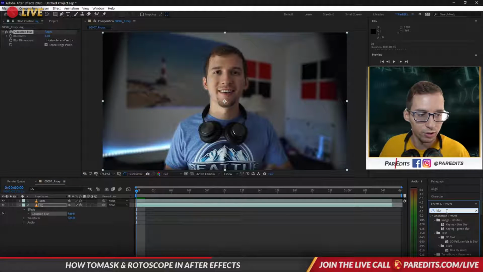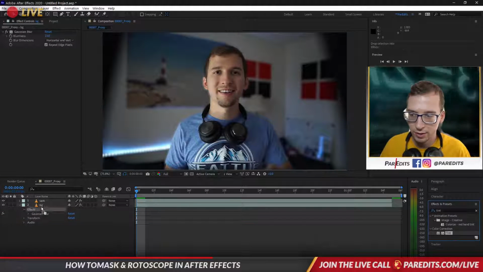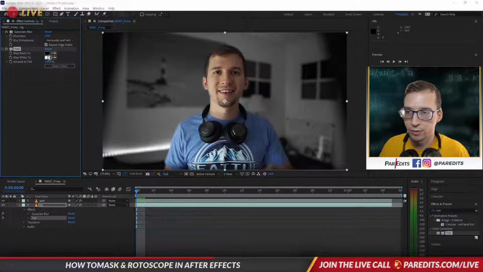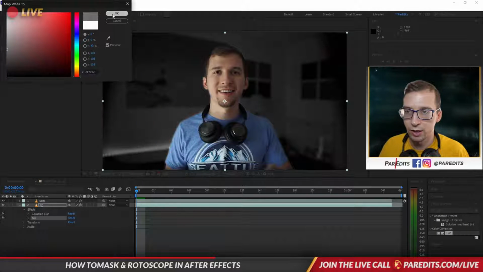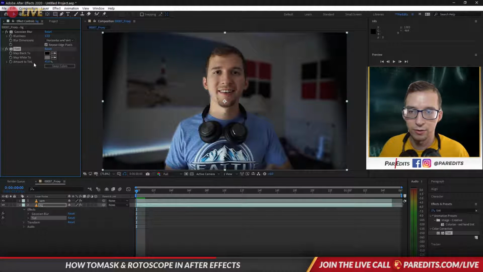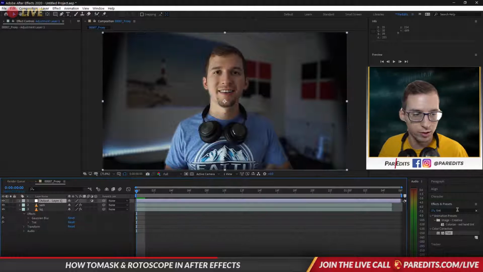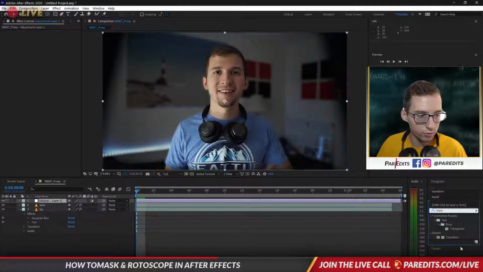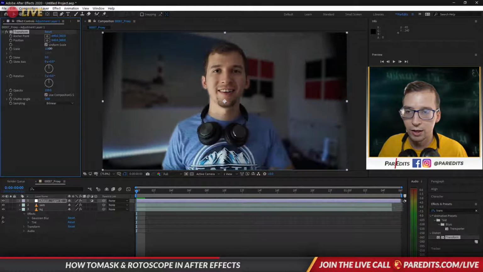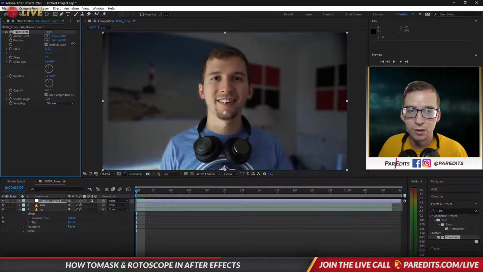We can make it a little darker too. So let's get a tint. Okay. So I can make this gray. I don't want to tint it that much. So yeah, see now the background's a little darker. I think I'm also going to do an adjustment layer, get some transform up in here, because I want to scale in to get rid of those black bars.